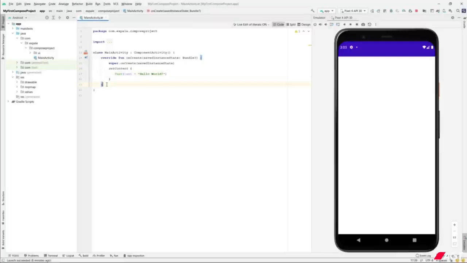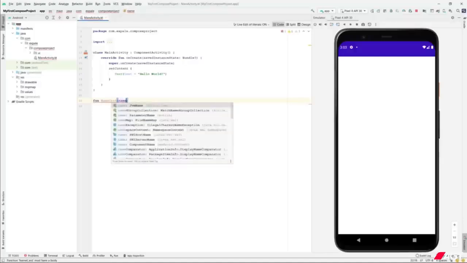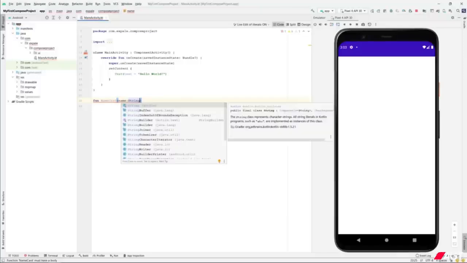Let's create our first composable function. We click outside the main activity, and first we will create a simple function, NameCard, that will accept one parameter called name, which is a String.